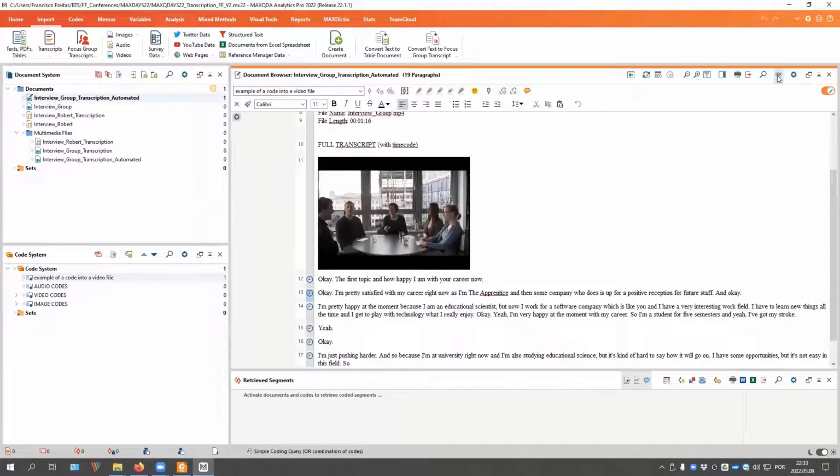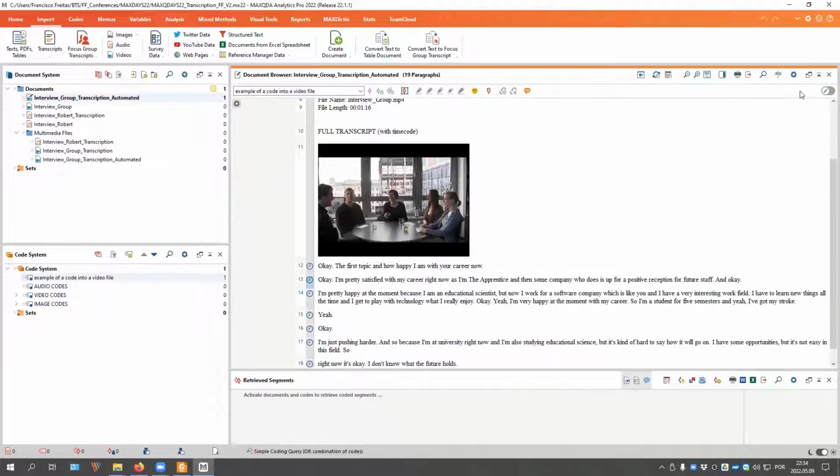You find the spell checking options in the software. So it's possible, while doing the transcription, to correct or to identify any errors in the transcription for some of the languages. And we switch off this edit mode.